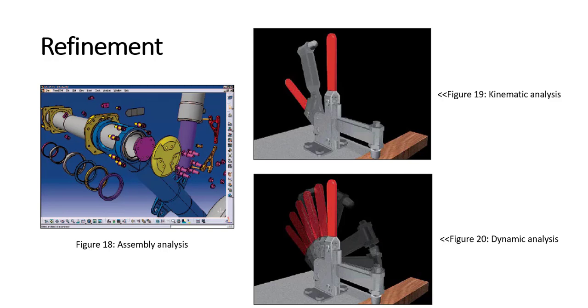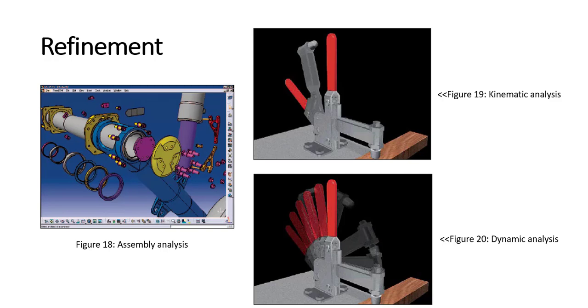Kinematic analysis determines the motions of the assembly without regard to the load. For example, kinematic analysis is used to find the positions of any point on the mechanism at any time during movement of the assembly. To determine clearance and range of motion, computer modeling can be used to trace moving parts in 3D models like Figure 19.